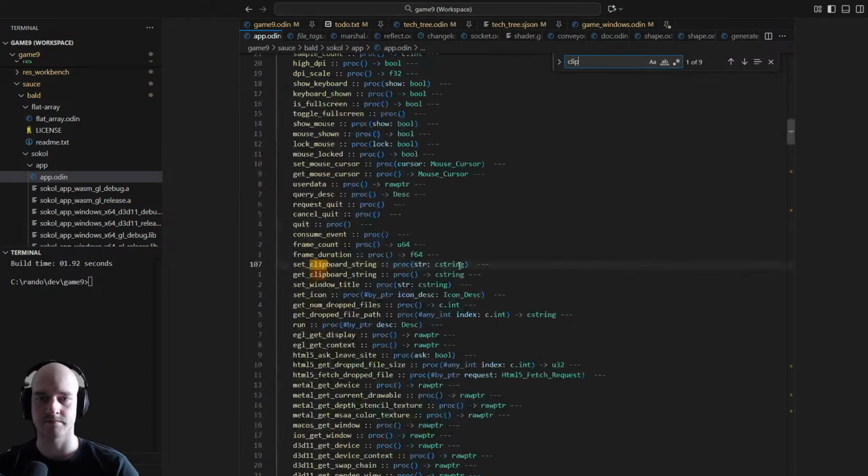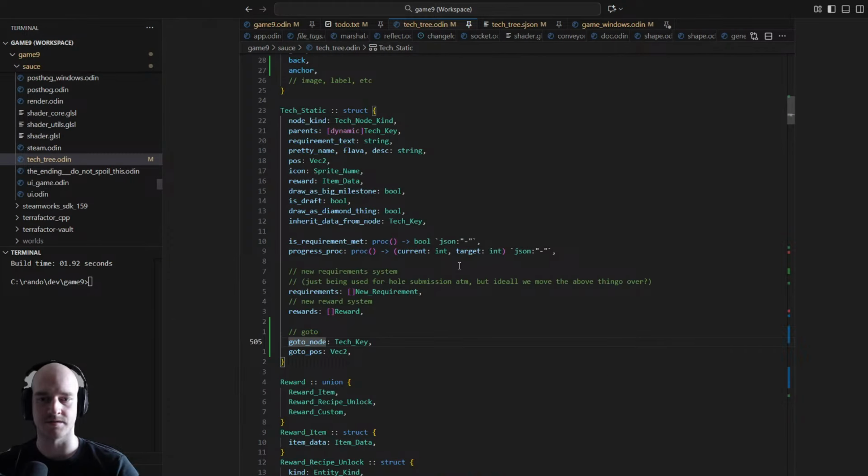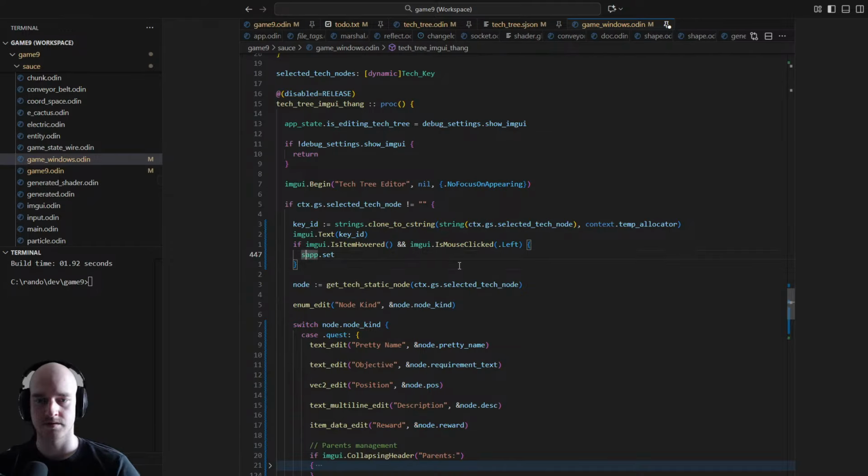That's okay. Set clipboard string and get clipboard string. Alright, let's see if this works. Set clipboard string equal to key ID.